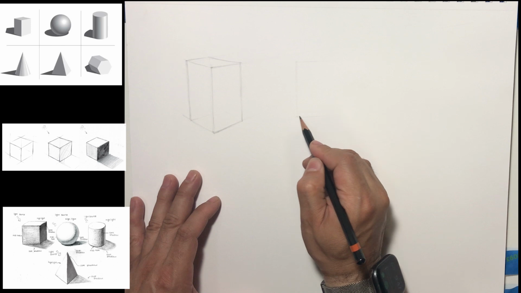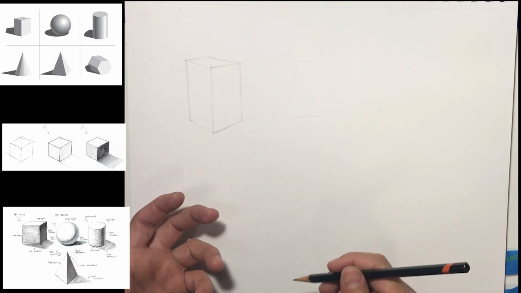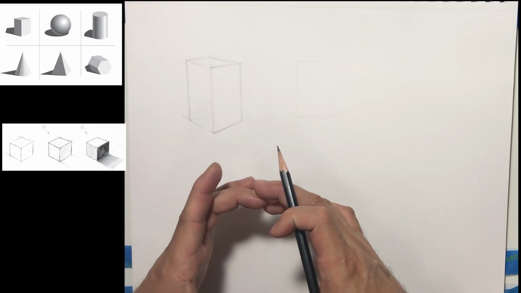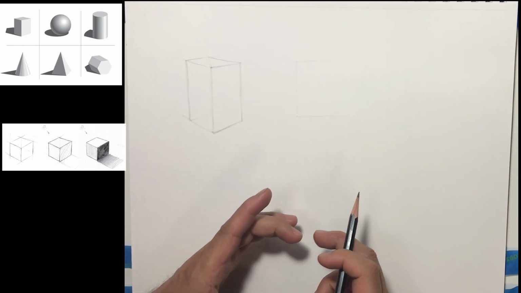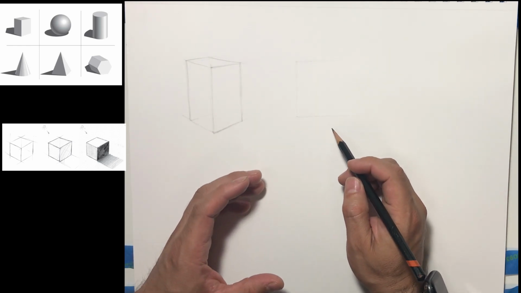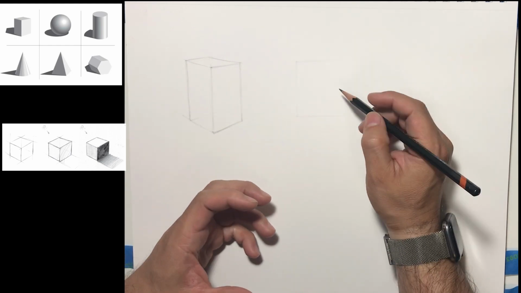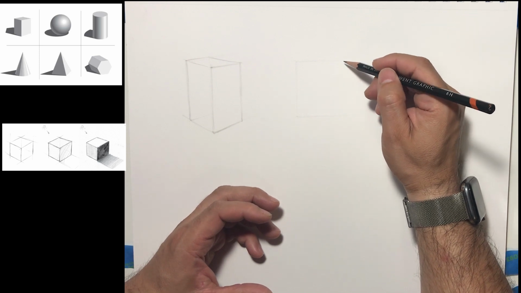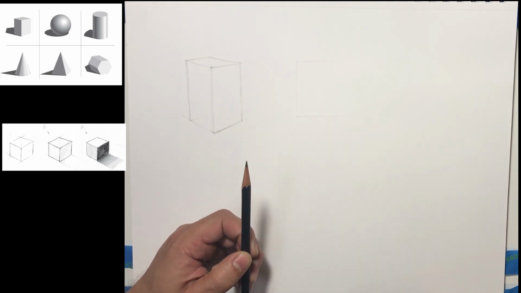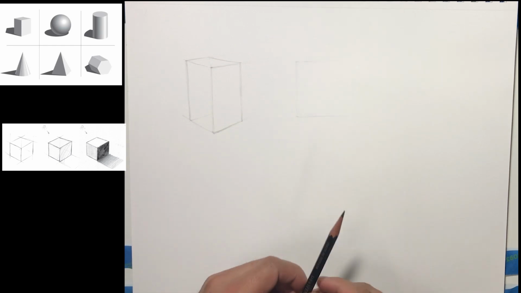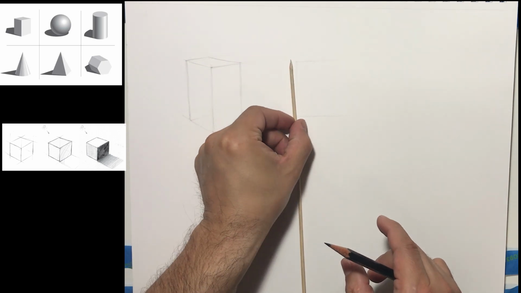So now I'm drawing the sphere, and the sphere is essentially a circle. You can cheat this by using something. The idea with this is that we're going to draw the shadow, which is the important thing, and not so much how well you render this. Actually, more how well you describe it, and less so how accurately you can draw a circle. But to draw a good circle, one thing that I like to use is measuring tools. A stick is always something good. Instead of having to rely always on a ruler, I use a stick.